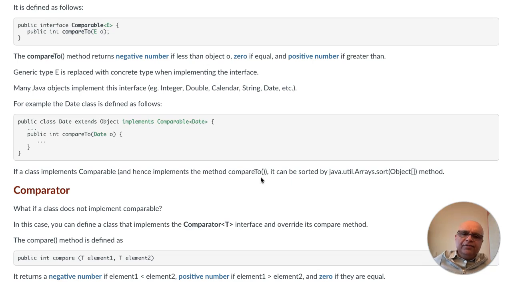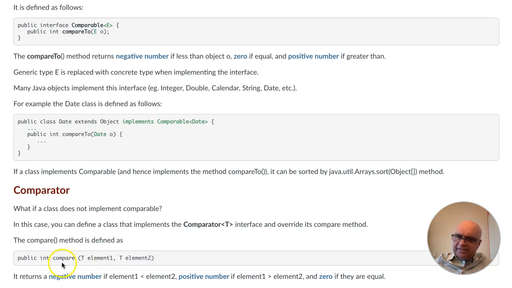Okay, now what if you're using a class, but it happens that it does not implement comparable? In this case, you can define a class that implements the comparator interface and override its compare method. The compare method is defined as follows.